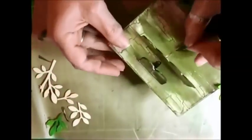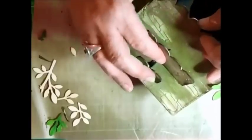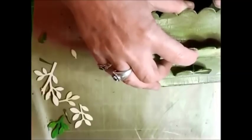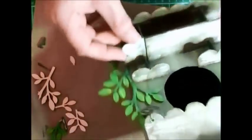Take off the old glue. And I'm just going to pop it back in that same place. Like that. And hold that down. Much better. Like it like that. Just give it a chance to dry. Like that. It was too far out, you know, standing up too tall. But I do like it like that. A little bit better.